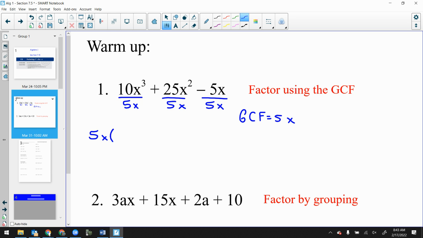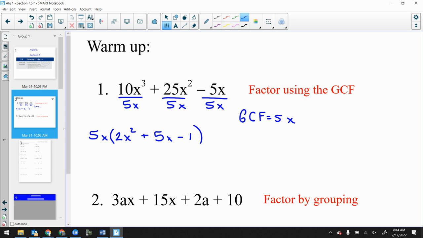So we put 5x out, and it becomes 2x to the second. And then we take 25 divided by 5, we get 5. X squared divided by x, just an x. Now, I divided out my entire term. So what's that become? Minus 1. Good. Not a minus 0, not a minus x, minus 1. Because the x's cancel.